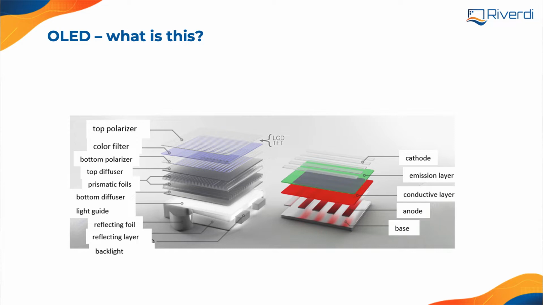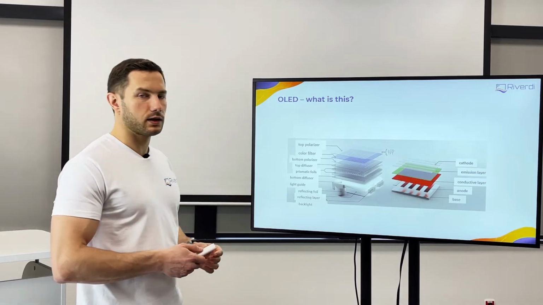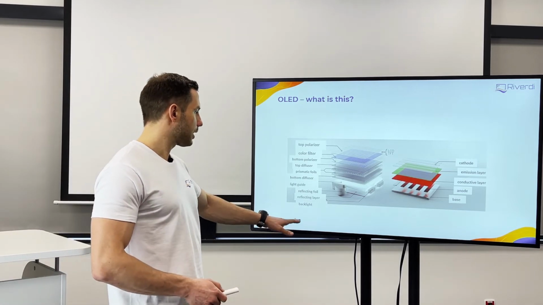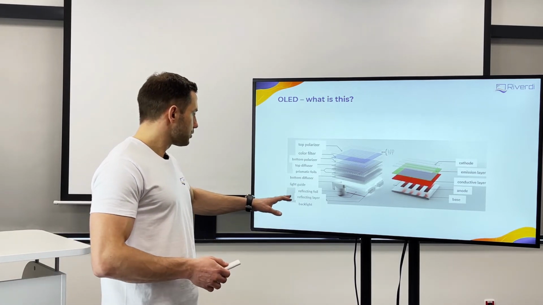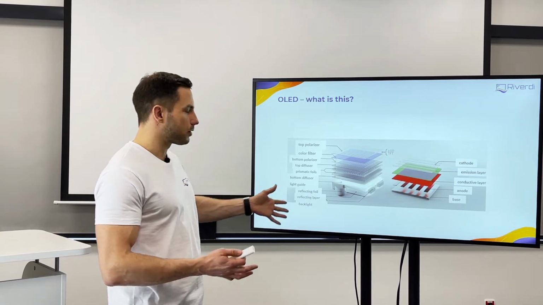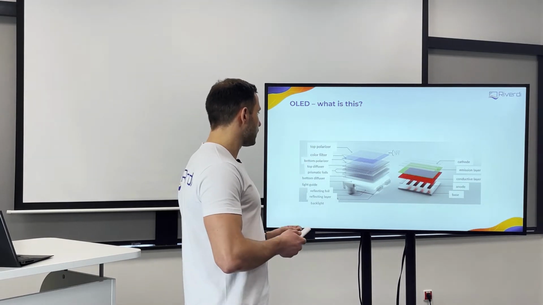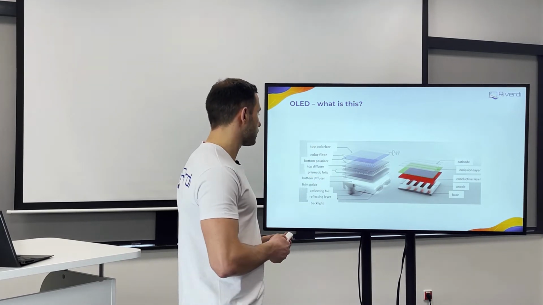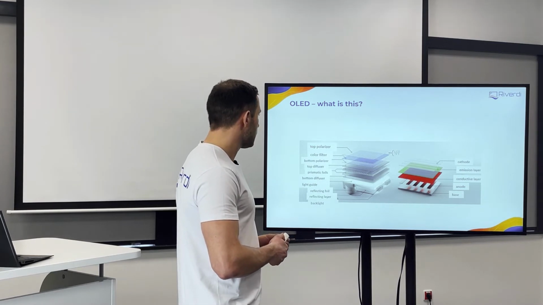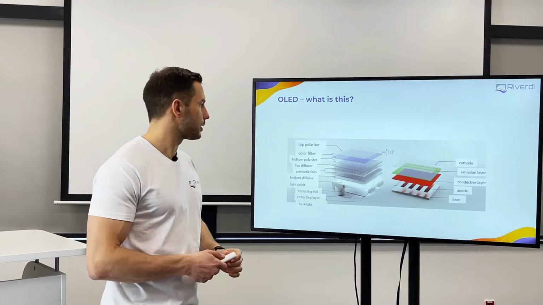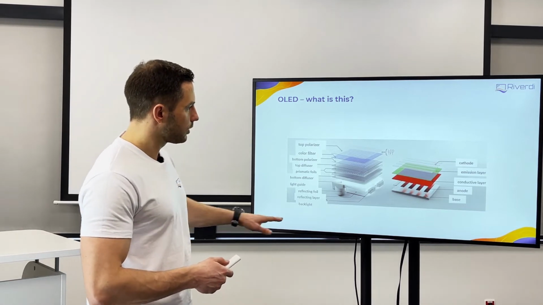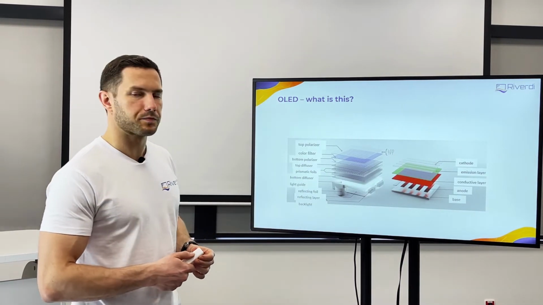So the first thing that is always noticed is that the OLED display is way simpler. We have way fewer layers than in a TFT. As you remember from TFT, it's pretty complicated. First we need a backlight, then we need some diffusers and light guides to prepare the light, and then we have, of course, the polarizers. We have the TFT itself, which is, let's say, simplified here. And then we have the color filters that I mentioned already, and we have a top polarizer. As you can see, it's a very simple construction in the OLED.